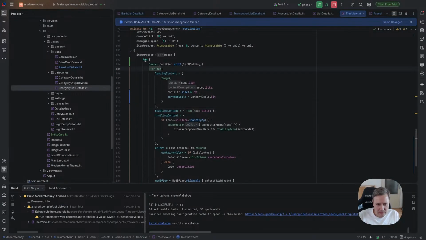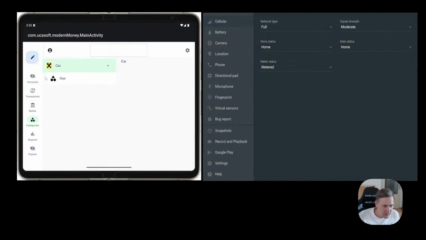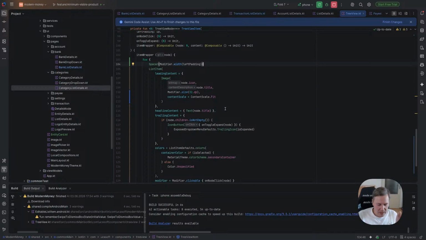So we have list item, we have row. Yeah, by the way, Spacer works, but not so good. You can see that right now we moved the whole list item, and we have some gray background. This also will happen in this case with TreeView. Sometimes it can be beautiful, but I guess it's better just to move content.